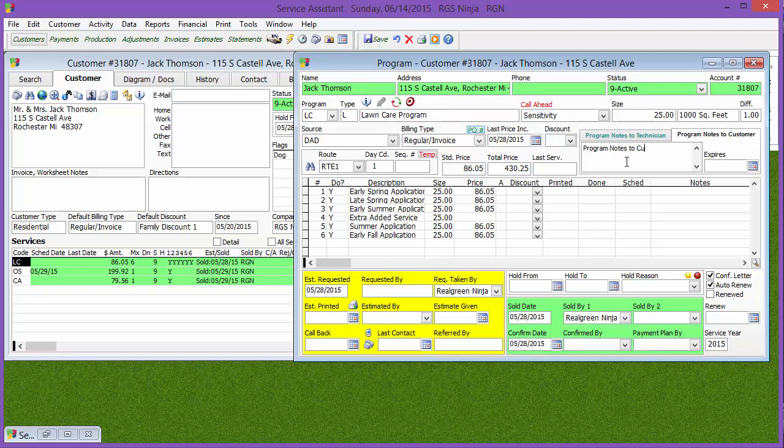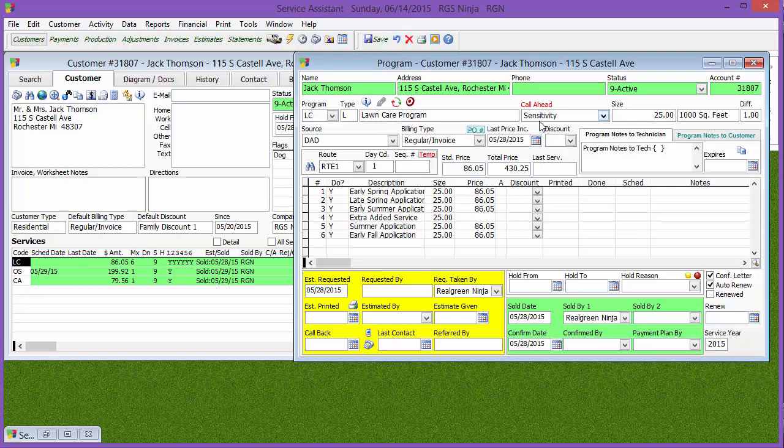Notes to customer. Now, if you use the curly braces, which are kind of like the funky parentheses, that right there, there is an option when you do your renewals that you can delete everything that's between those curly braces. So for example, let's say you had a client that is watching the grandchildren over the summer, and they don't want you spraying the lawn, or they want you to do something special about it. Maybe you have to give them some sort of notice.